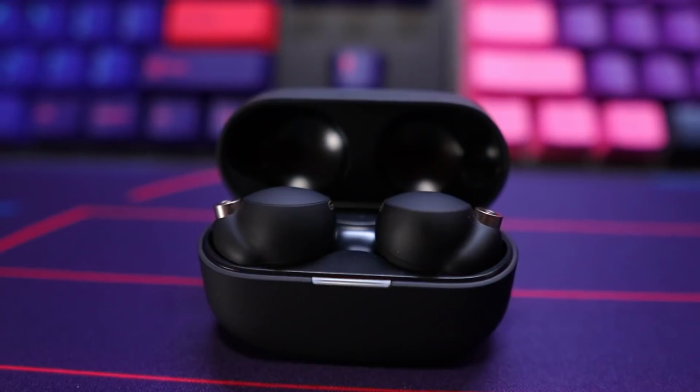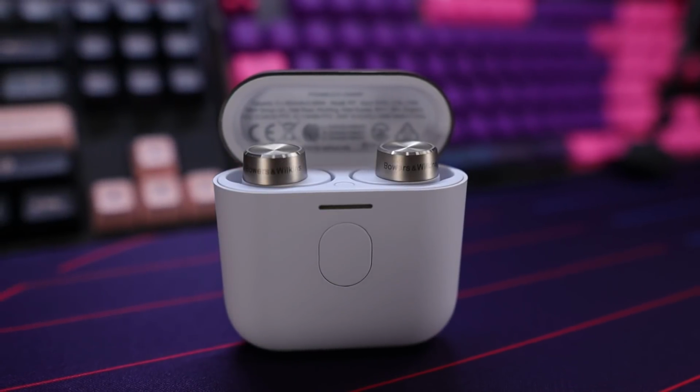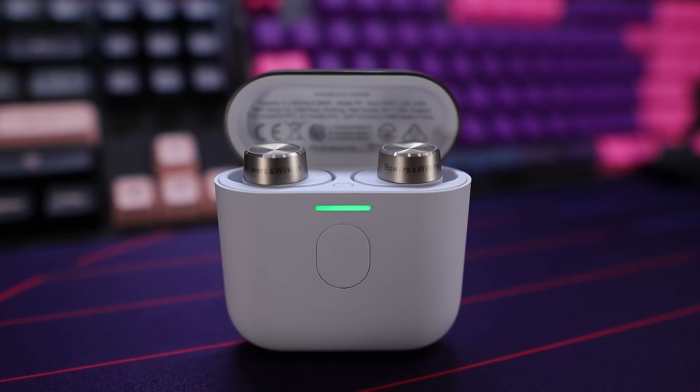For both transparency and for full disclosure, I bought the Sony WF-1000XM4 with my own money for review purposes. The Bowers & Wilkins PI7 were loaned to me by a friend of the channel for review and comparison purposes. The means by which I received both of these earbuds does not color my comparison in any way. There was no compensation involved from either Sony or Bowers & Wilkins, and no one was able to see this comparison video prior to it being published. In other words, the brands will be seeing this video at the same time that you are.